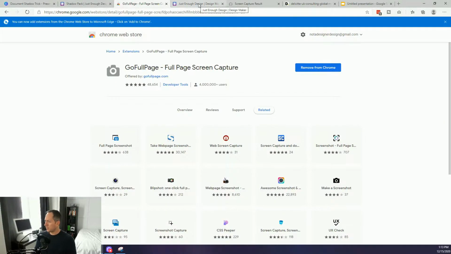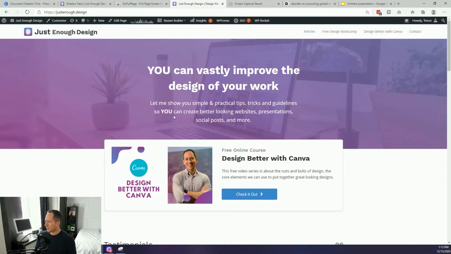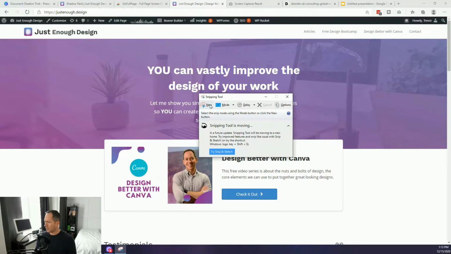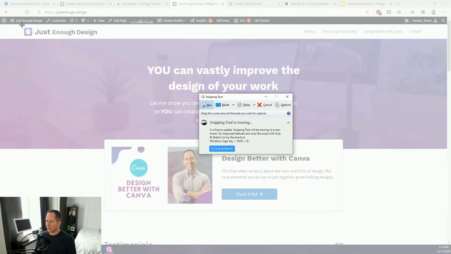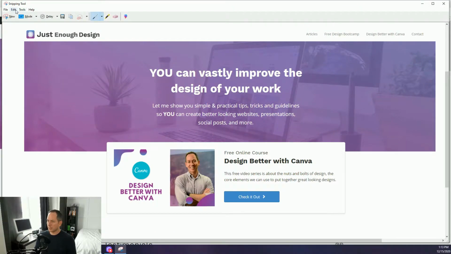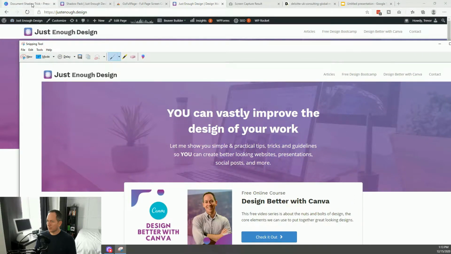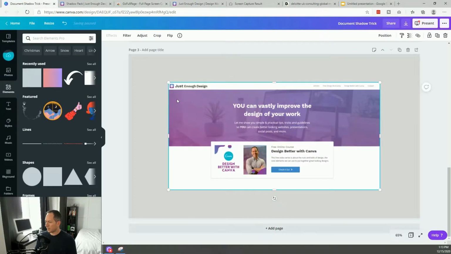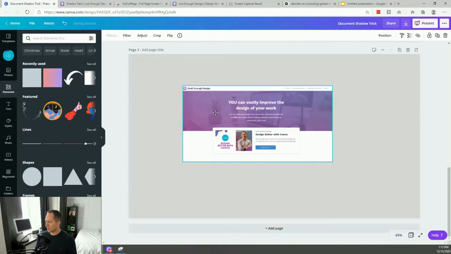The other way I suggest you do it is just with the screen capture tool that you'll have on Mac or PC. And simply enough, it's going to do the same type of principle, except you'll control what you're capturing. So here I grab my website, I'll go ahead and copy it. I'll go over to, again, Canva, and as you can see, now I can control it. Now again, that's a little bit too wide, so I'd want to reduce the browser size, but I trust that you would work through that.